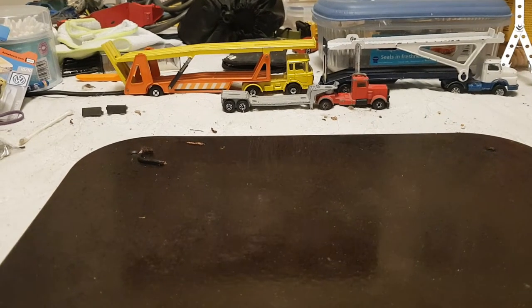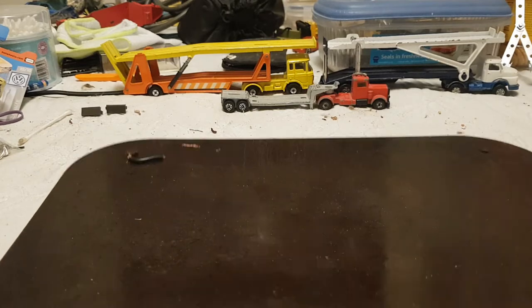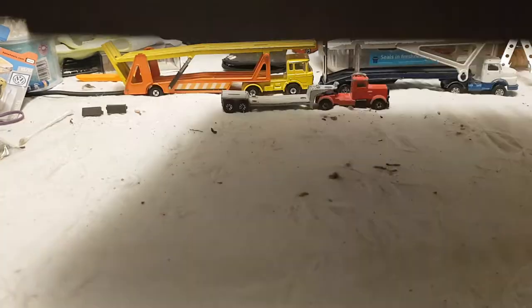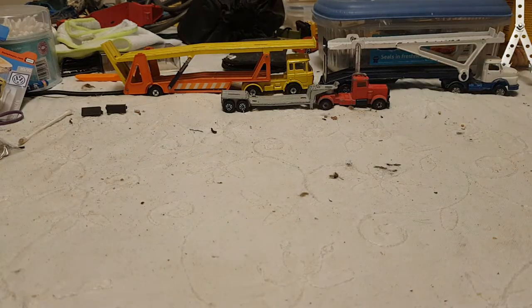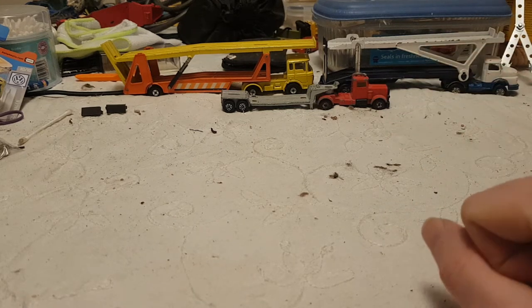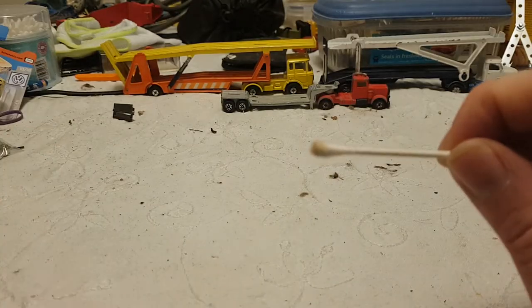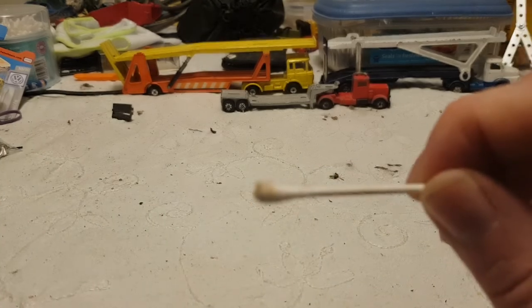Hello! We're at the table of incredibly filthy at the moment, covered in bits of dust and wires and a baking pan thing I was using for soldering. Now you can see the true depravity of my uncleaned table. I should really change this tablecloth — I've got one upstairs. People have been moaning at me for months to clean it. It's got Q-tips on it because I was using them to clean interiors of things.